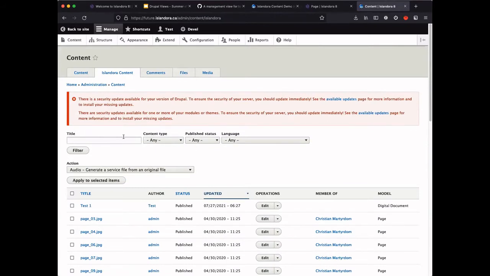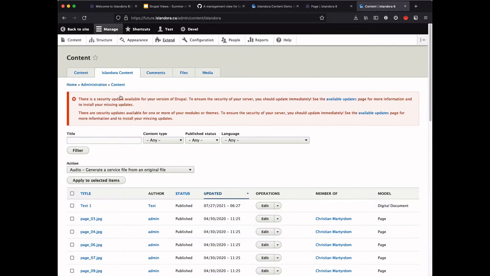So this is great. This is going to allow me to manage my Islandora content, as a repository admin, I can come in here and do a little bit more stuff with these objects. Problem is, I don't have any filters that would filter on things that I might want to use. For instance, I might want to filter by model or filter by what it's a member of.